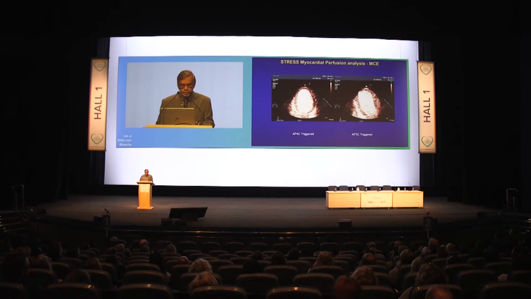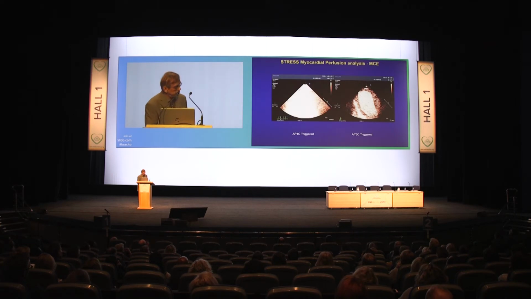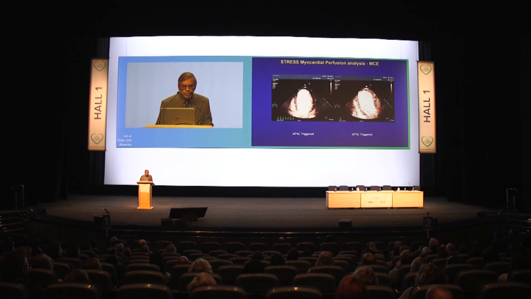So this is the perfusion study of the patient. So you can see here, this still image, right? And you can see there's a lot of contrast uptake. So there's a lot of viability. Now, this is flash replenishment again, the same sequence, flash, and you see it coming, and you can see now immediately after the flash, look at the amount of defect there. Large areas of defect, not only of the septum, but a large area of the anterolateral wall, and then you see it gradually begins to fill up, slowly.